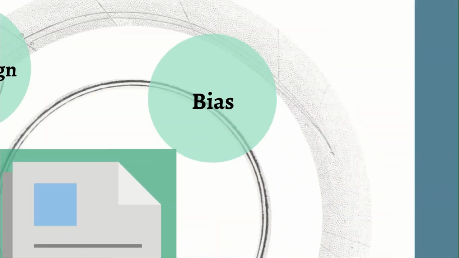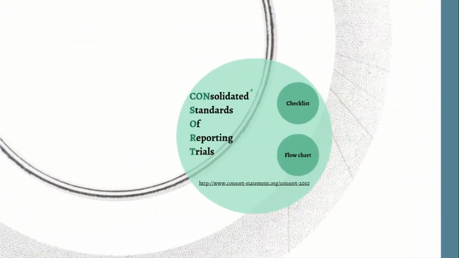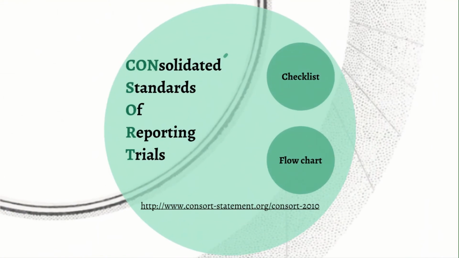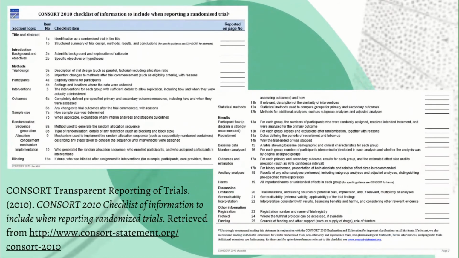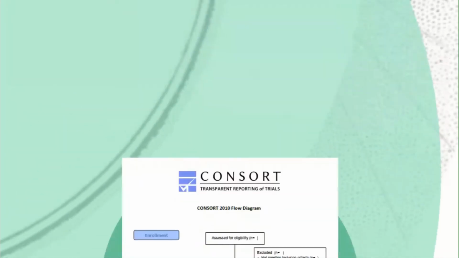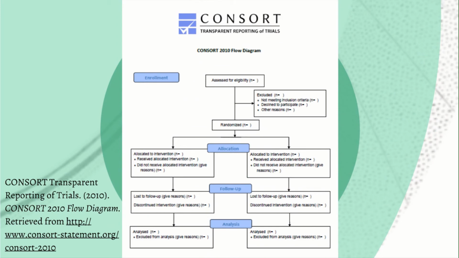Now let's have a quick look at CONSORT. Around 26 years ago, a group of experts in the field created a 25-item checklist to assess the reporting of RCTs, which was named Consolidated Standards of Reporting Trials, or CONSORT for short. This group also developed a basic flowchart for an RCT design, which can be seen here. Both can be utilized by research groups when designing and planning the reporting of their RCT.